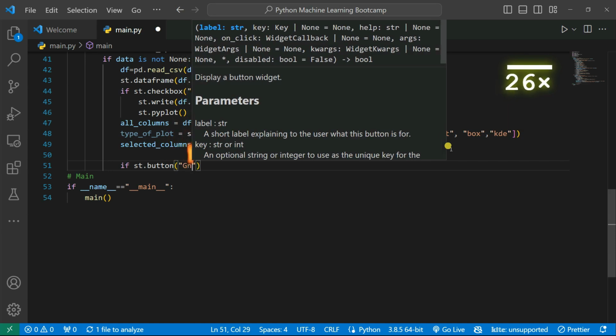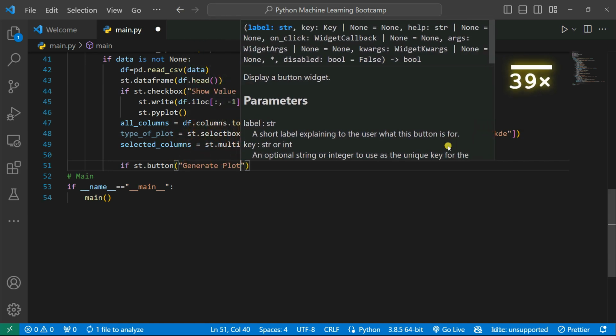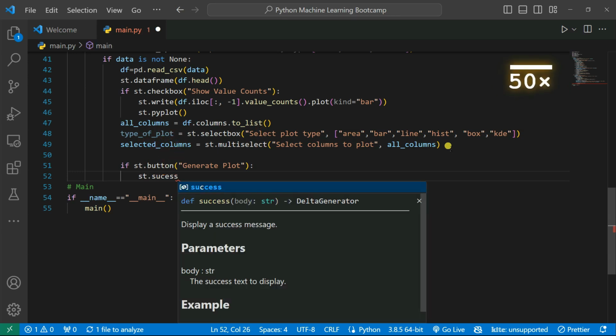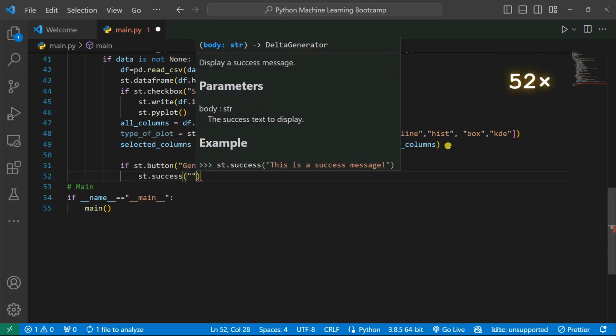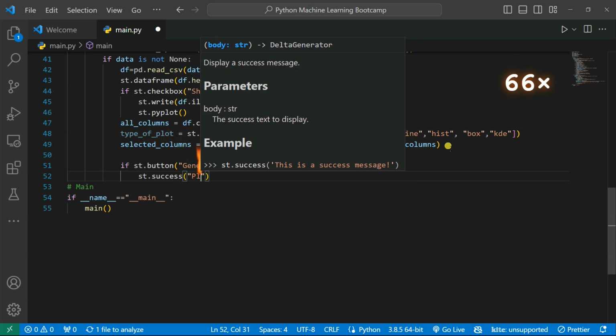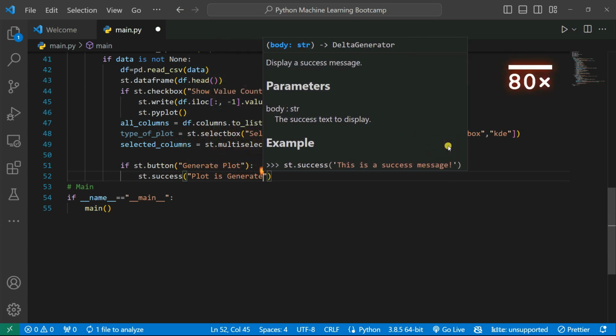Then we can give one st.success message, a command that says yes, the plot is generated, right? Just like that.